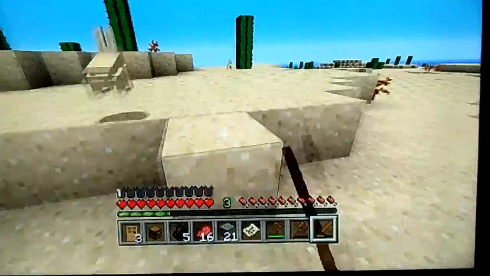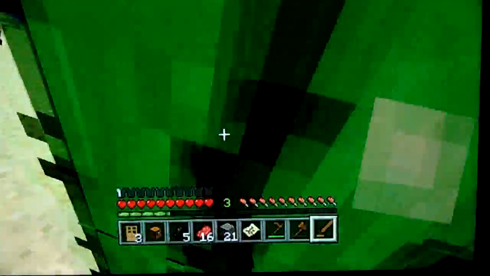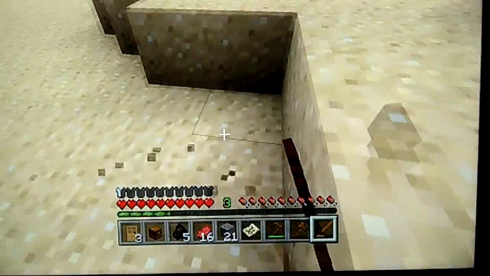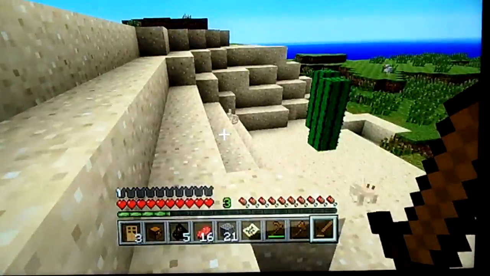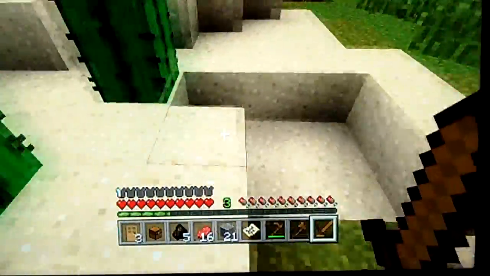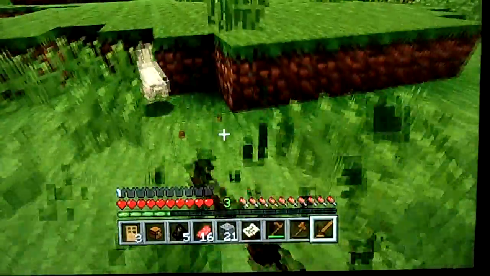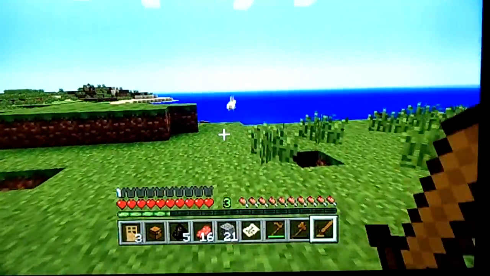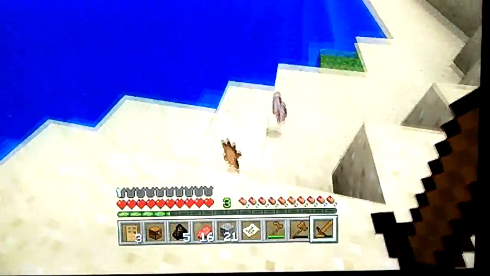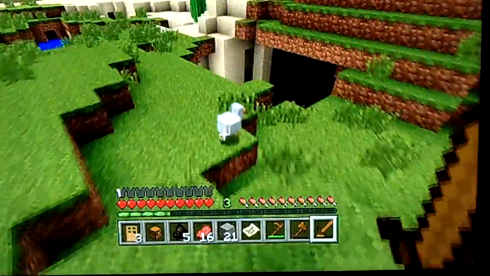Rabbit. Ow. Don't run into the cactus. Where'd he go? Come on, make this easy. Okay, this is one good rabbit when it comes to running. But finally, hope the other ones are easier to get.